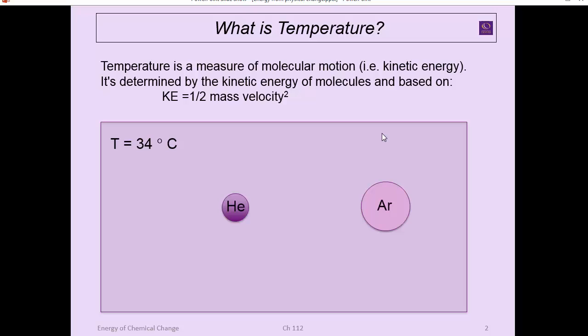There's also a component of mass in there. If we had a container with both helium and argon particles, and the temperature was 34 degrees C, that 34 degrees C would measure the speed of helium and argon. As you can see in this demonstration, the argon, because it's larger, moves much slower, whereas the helium, which is smaller, less mass, it moves a little faster. But together, on average, they move at a measurement of 34 degrees Celsius.